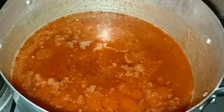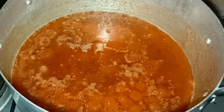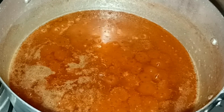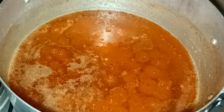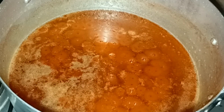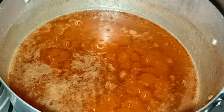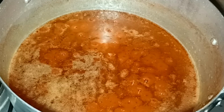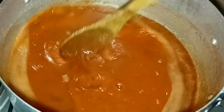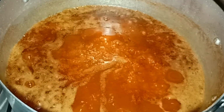My tomato paste is still on fire, frying. You can see the oil coming up. When you are frying your tomato paste, when you taste it and you feel that sweet taste, that means the paste is ready. So the paste is ready for me to add the tomato mix inside.